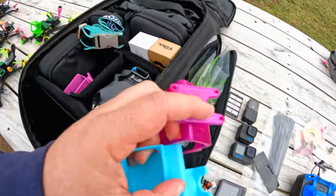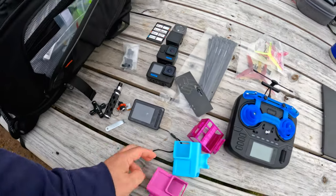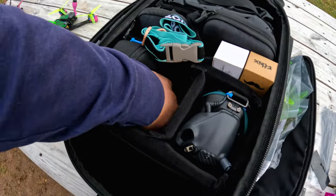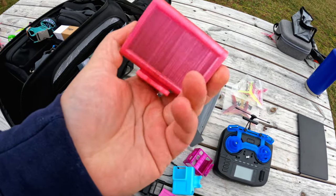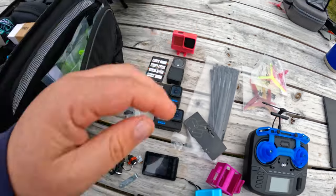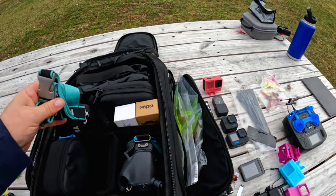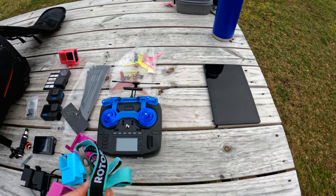In here, I have all my GoPro mounts. I keep some static GoPro mounts for the different frames that I'm flying, as well as mounts for the GoPro Hero 10 Bones for when I fly that. Then also I have this, which inside here is a dummy GoPro. It is a complete block of plastic, and it's there literally just to be a weight. So if I'm flying the practice frame and I don't want to risk an action camera and I'm not trying to record anything, I'll throw that on the front. It's basically there to give me the weight that I need so I can do pitch tricks and still get the feel that I want.